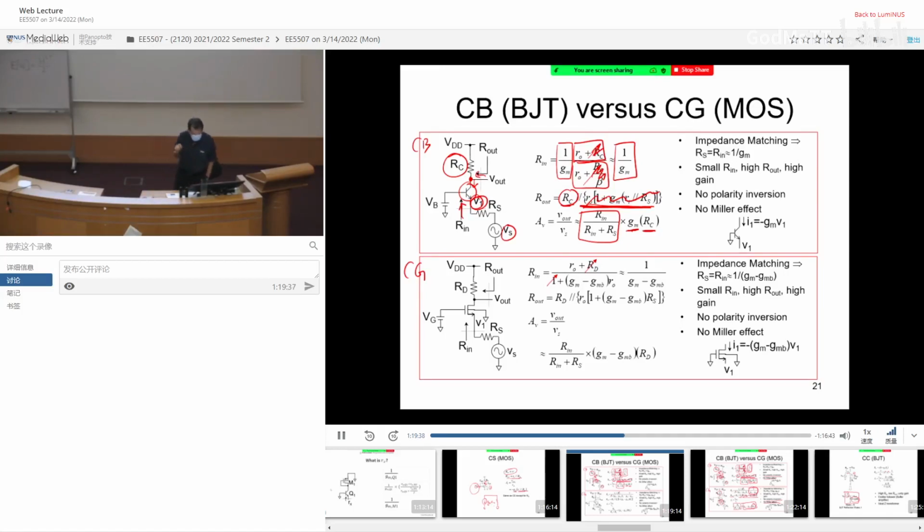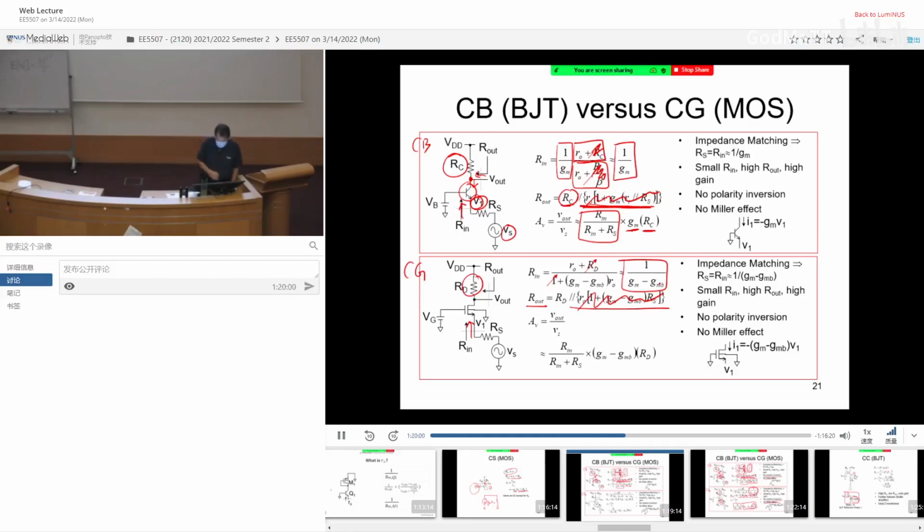Right? Now, let's go through common gate first before I try to analyze this type of amplifier. So same thing, input resistance, looking up. Looking up, you're going to apply the formula. So roughly about 1/Gm minus GMB. We derived that result before. Output resistance is going to be RD parallel with this whole thing. That is very big, so we can ignore.